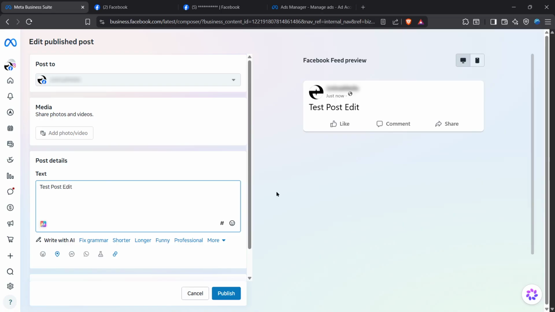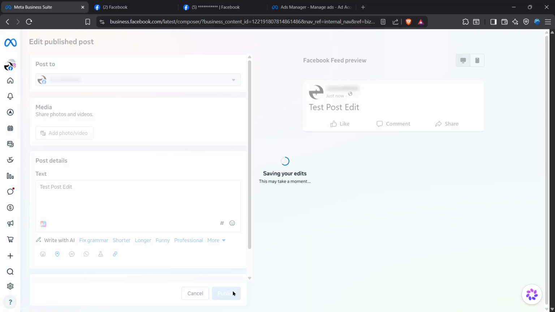Edit the caption, text, hashtags, location, or tags as needed. If it's a Facebook post, you can also add or remove collaborators. Changes appear in real time as you type. Click the blue Save button at the bottom of the editor. The window closes and you return to the content feed. Your changes go live within moments.